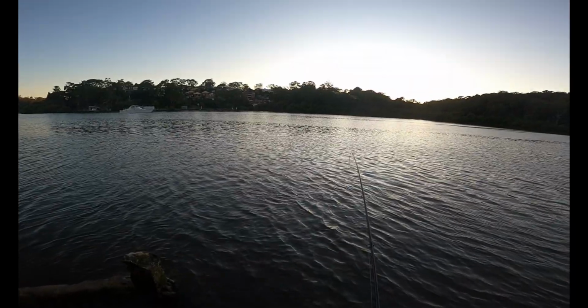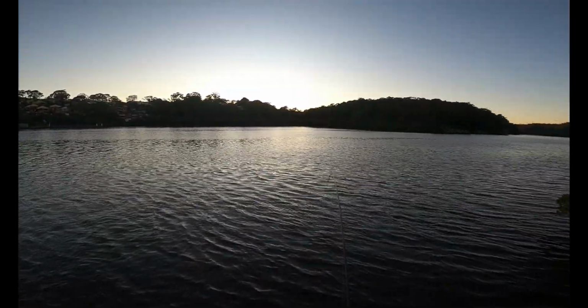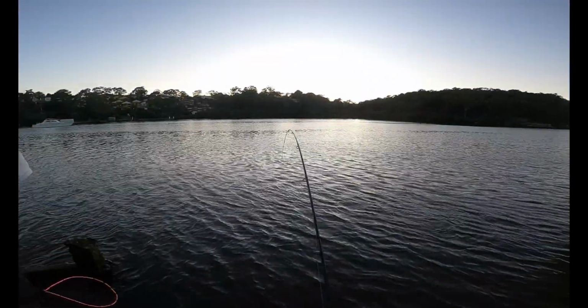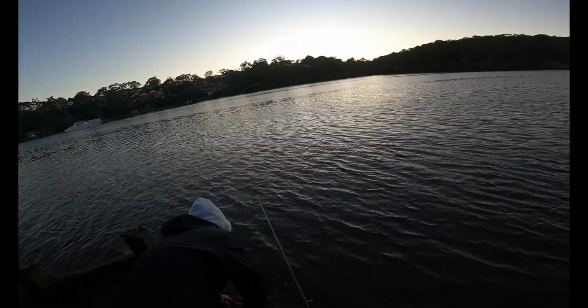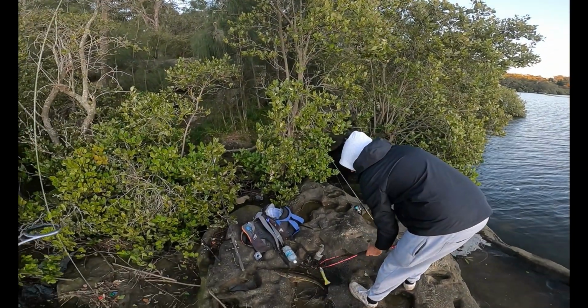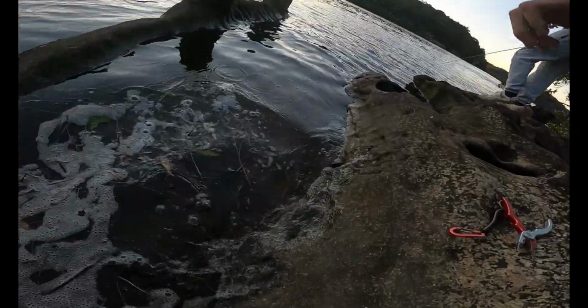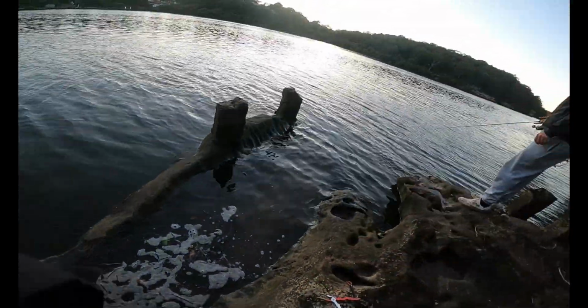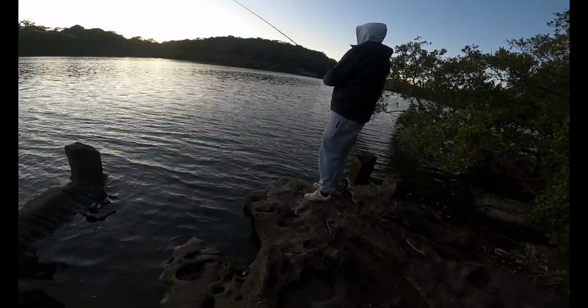Stay down, buddy. About the same size as my first one. Hang on all day. Whoa, there's a drop in it. Come on. Look, he's a little bit bigger than my first one. Oh, actually it's about the same size, I'd say. Just chilling in the shallow just there. Good old flatty thumb. A lot of head shakes, I think it's another flatty. But there's a lot of head shakes, man. Maybe trevally.